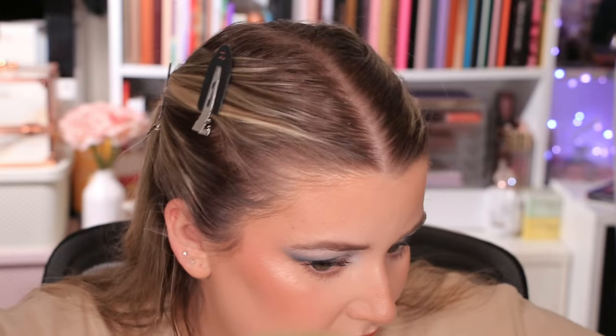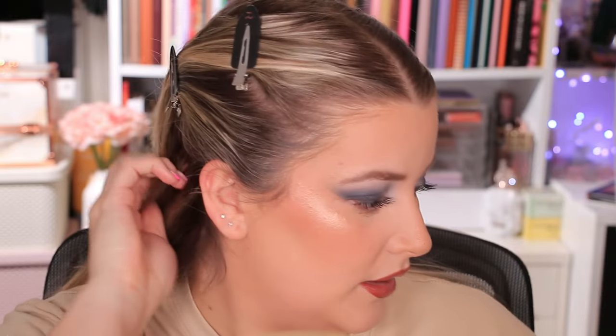This mascara is absolutely stunning — highly recommend. I've been really good this time and actually put things away as I've been trying stuff. The ELF CC cream is going to Alex if she wants it. Thank you so much for watching — please let me know if there's anything specific you want me to test next. I've got drawers full of stuff: Collection makeup, a W7 drawer, Studio by Superdrug, a miscellaneous drawer, more PR stuff, and Beauty Crop I've had for about a year. If there's anything from Rare that you want me to review, let me know. I upload every Sunday and I'm going to try to upload more on Wednesdays too. Love you so much, bye!